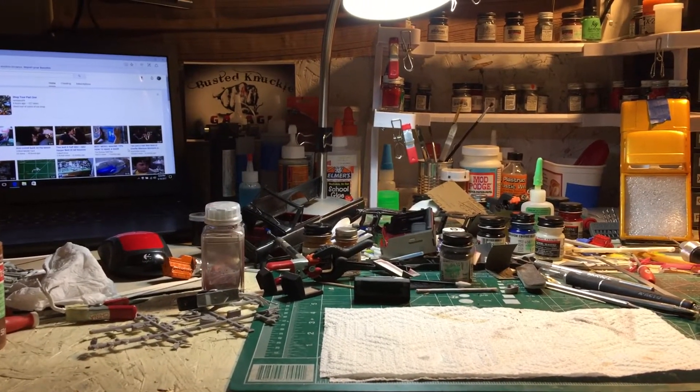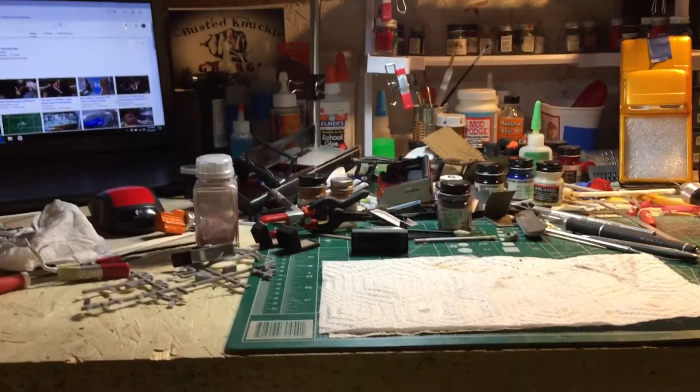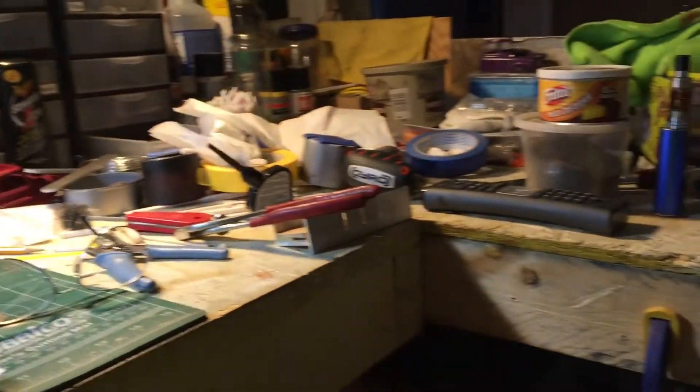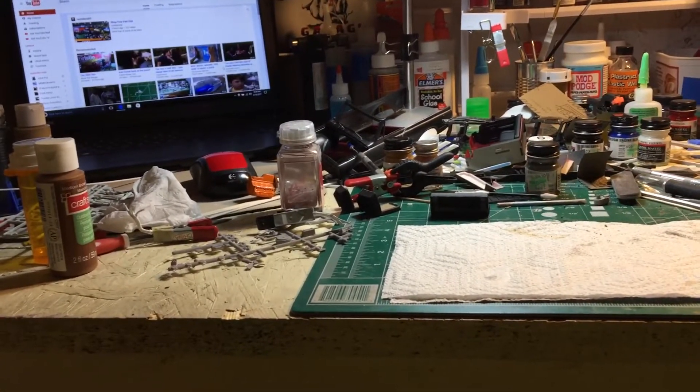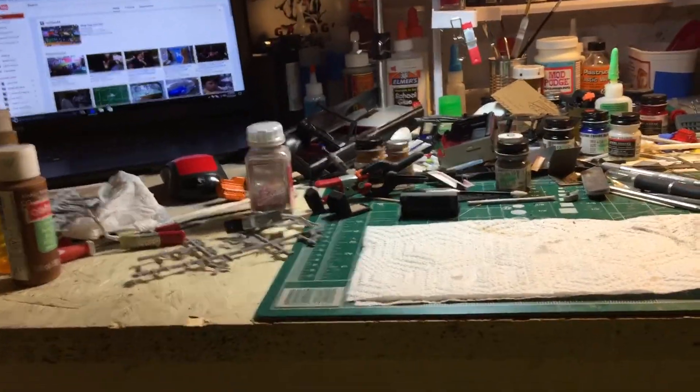What's up YouTube, I'll do an update. Excuse my mess — as you can see my bench is a pigsty, but that's the way I like it. The wife is no longer allowed to clean it, so it'll stay like a pigsty. I know where everything's at, or at least I think I do.